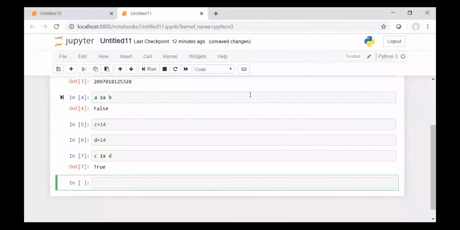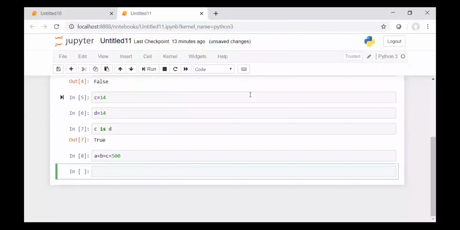Here, a friend asked me a question: sir, suppose you write A is equal to B is equal to C is equal to 500 in a single-line assignment.